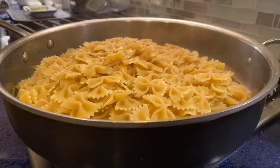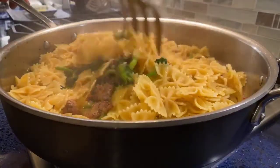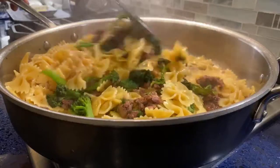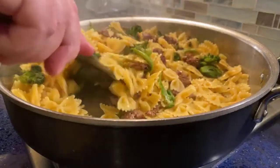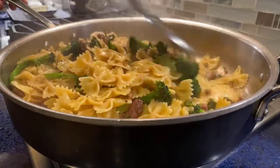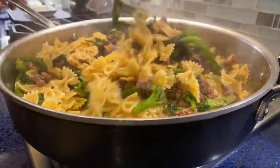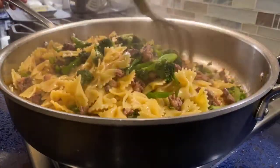Okay, so this is an important technique that Italian chefs use, at least Neapolitan chefs. You just pour the pasta right in the saucepan and toss it like a salad. Okay, the American way, many times there's too much sauce. The pasta is swimming in the sauce. The sauce is pooling at the bottom. So we just want to toss it good from the bottom. Now it's looking like something.